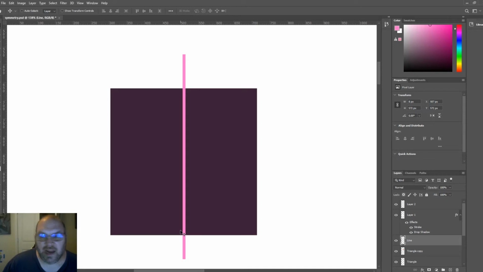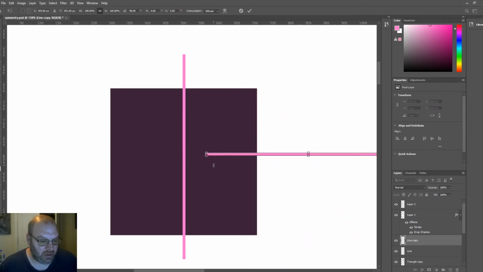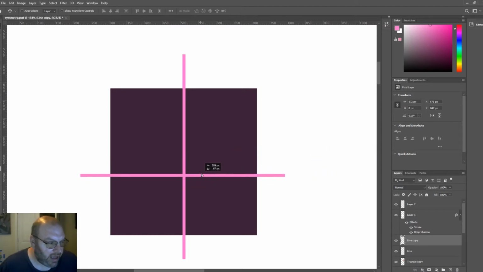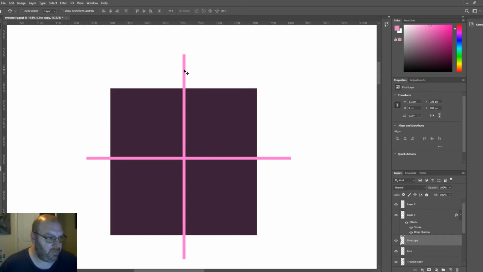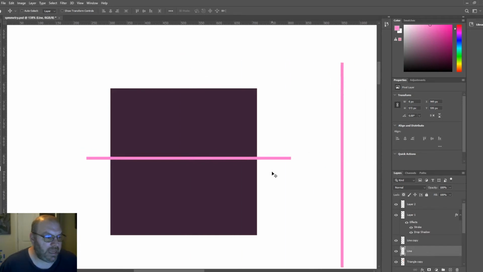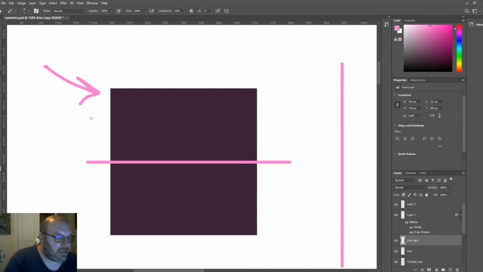Now, shapes, anything can have more than one line of symmetry. So if we look at this square, and we grab another line of symmetry, and this time we make it horizontal, and we put it in the middle. Again, I'm eyeballing it. Let's take this one away. That looks good. We can say this top part, right? This top part is the same as this bottom part.